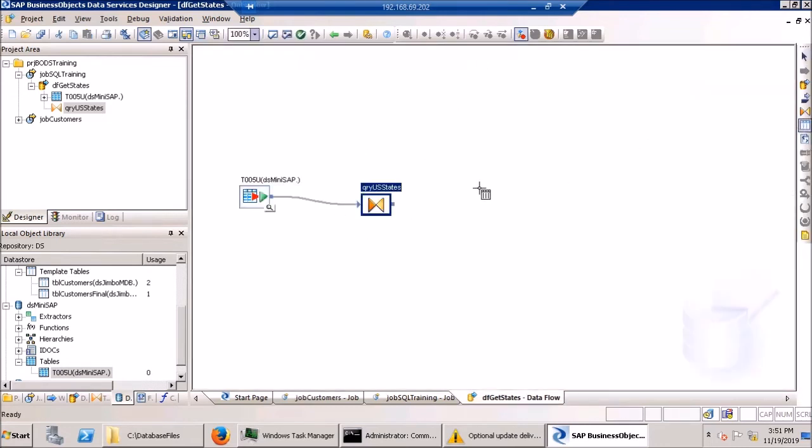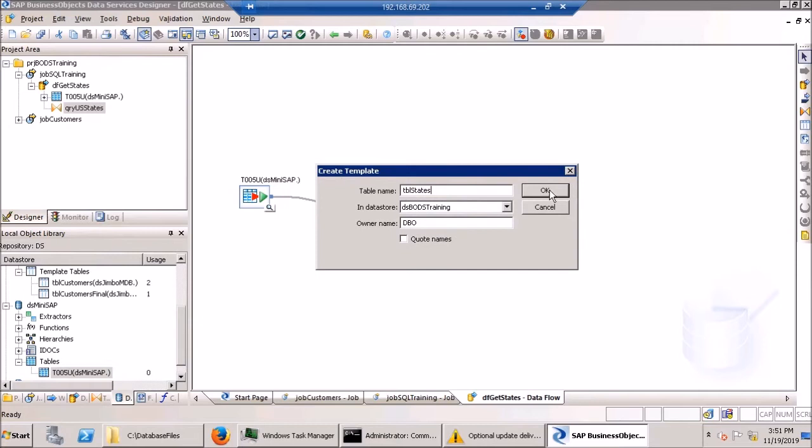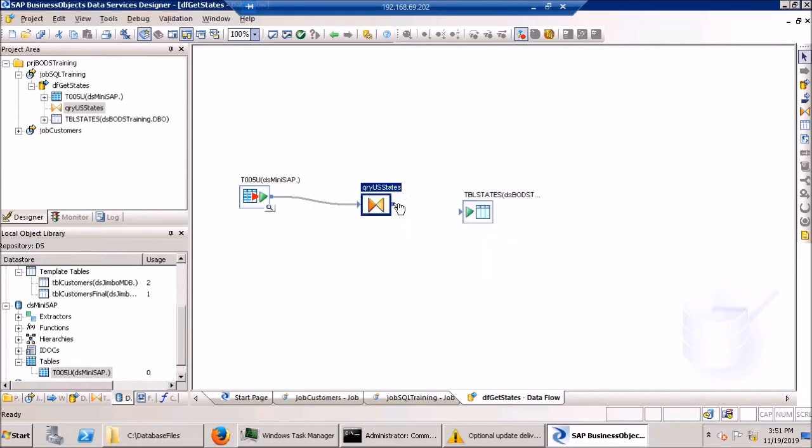Alright, and let's make an outbound table. States. And we're going to use the local SQL server for fun. Great. And just like that, we're set. Alright, let's see what happens.